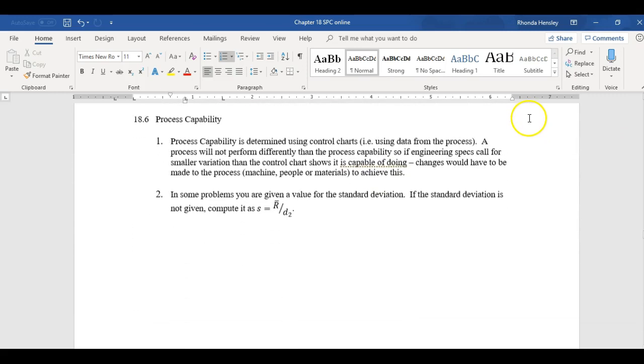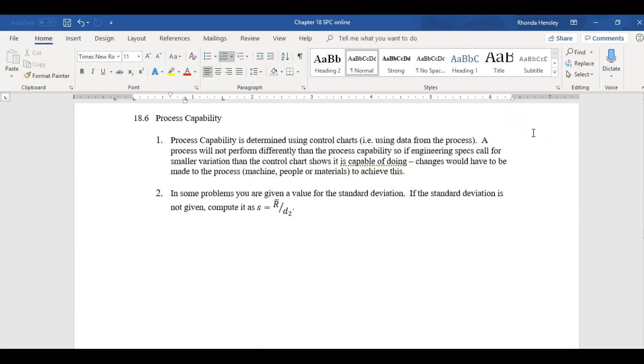Process capability is usually used because you're in a situation where management has set a set of specifications for producing the product. It may come from engineering, and they have specifications.